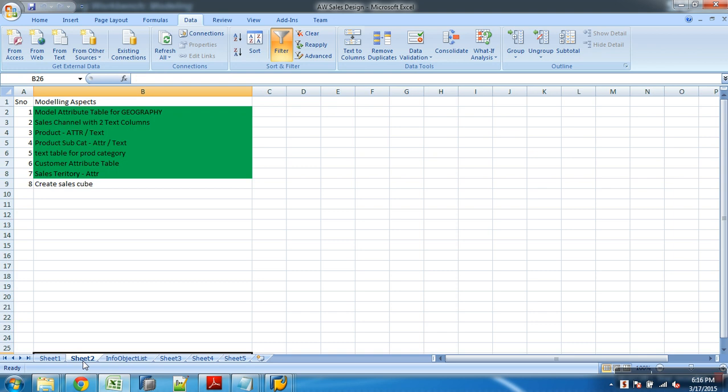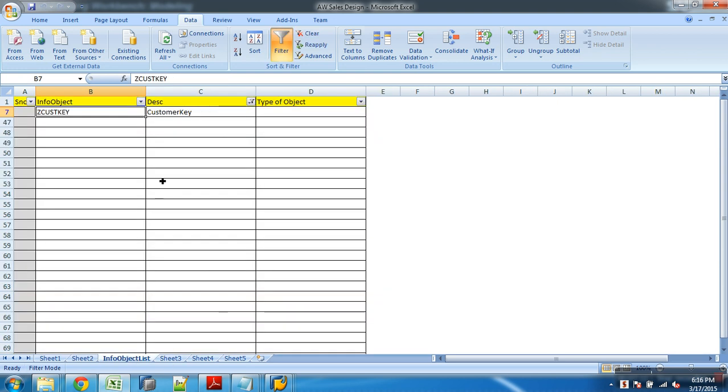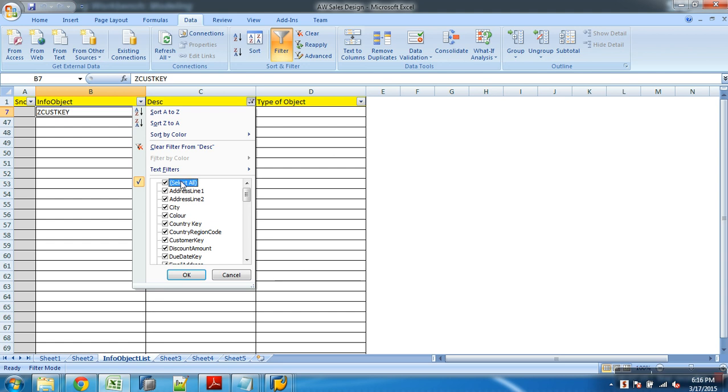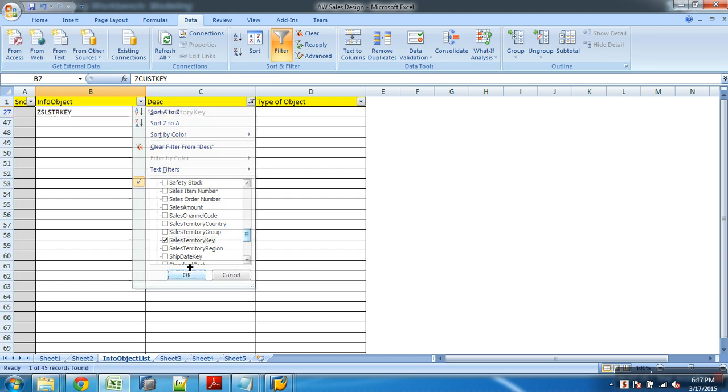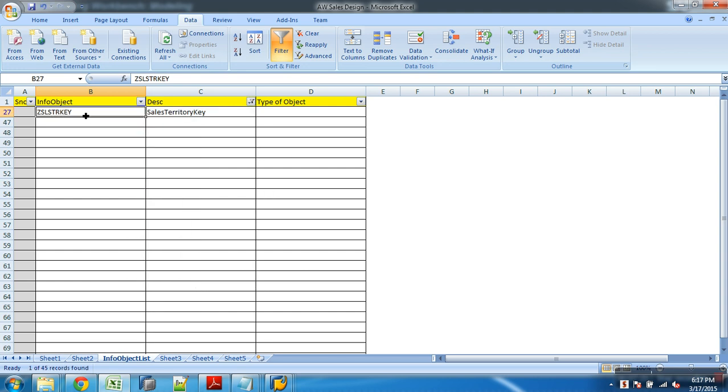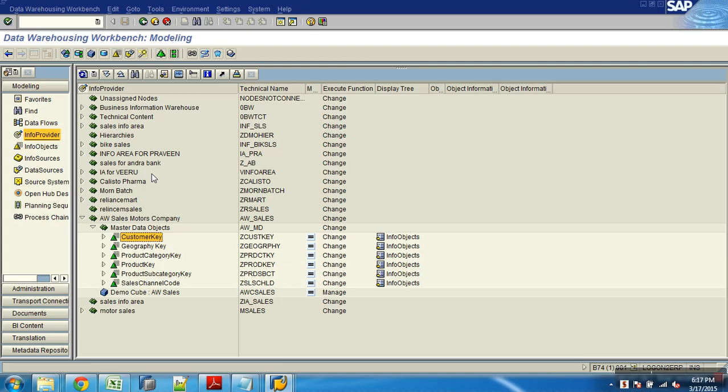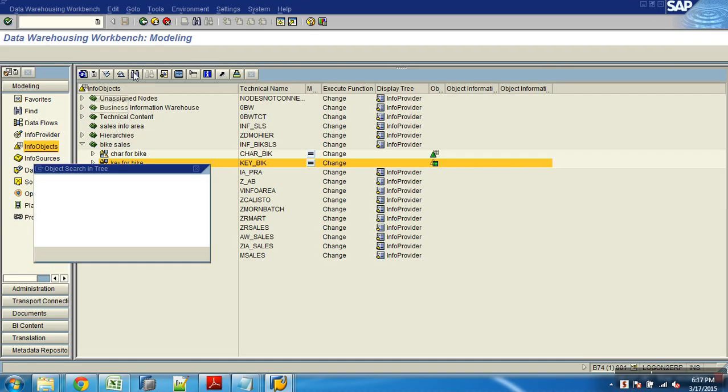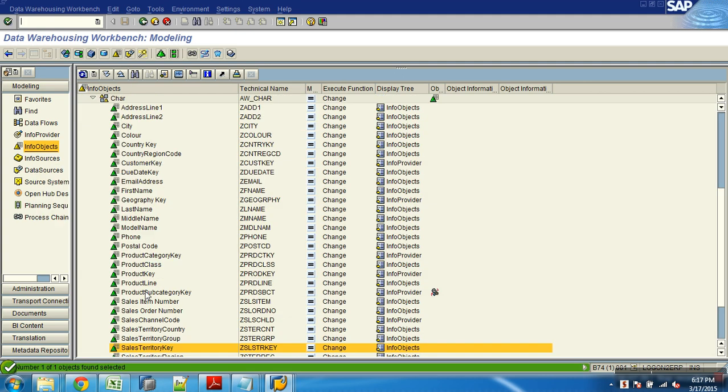So what's the next file? Next is sales territory. Sales territory key, I think. Yeah? So let me go to BW, info objects, search for this key.